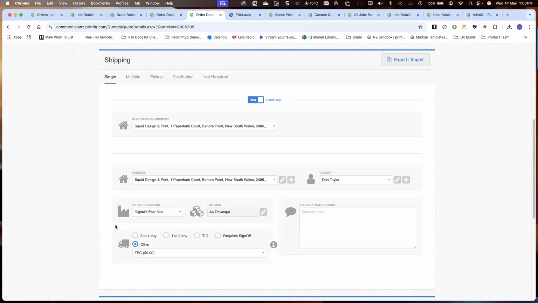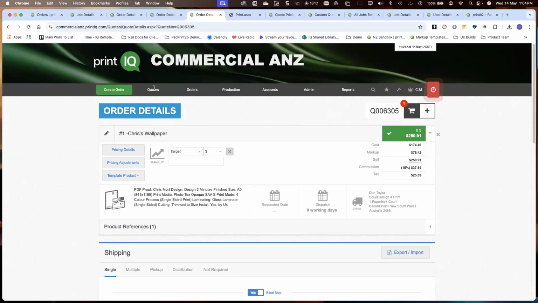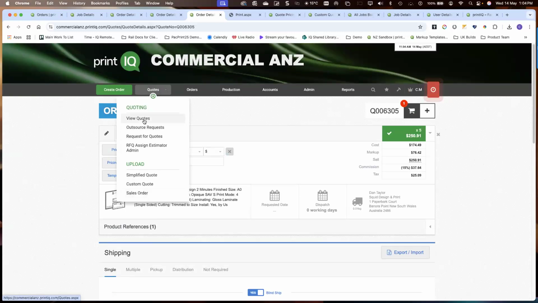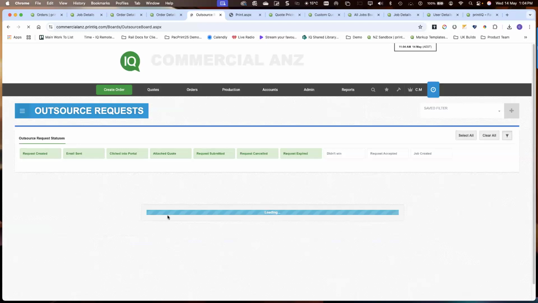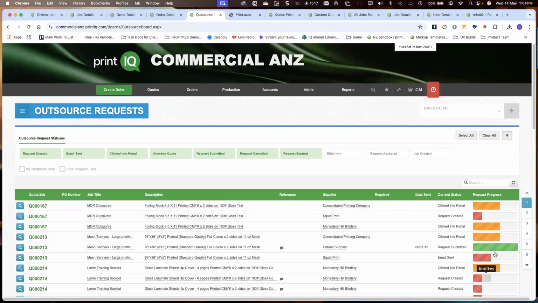They can then access the outsource request board and see the orders they have to work on. But that only gives them a snippet of it. By far the key functionality is back and forth between two active systems.